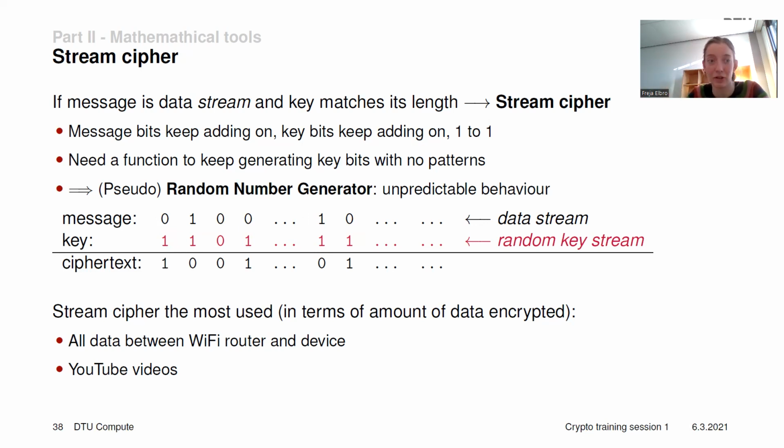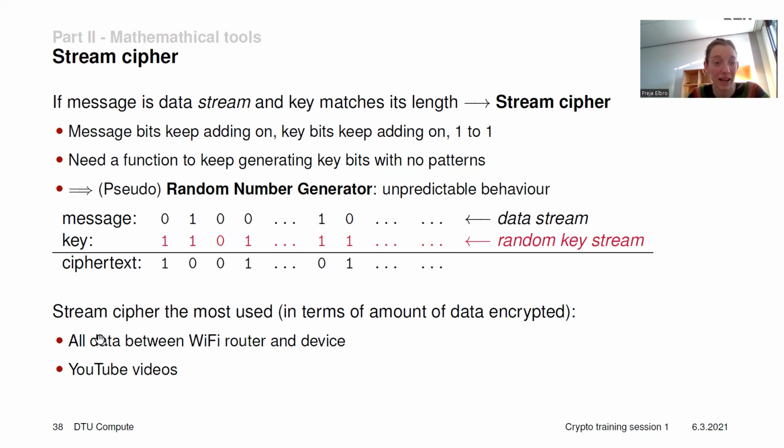The idea here is that a pseudo random number generator needs a seed, an input, and once you know the seed, then the function is deterministic. It will always produce the same output. So if two parties want to encrypt using this cipher, they share the seed. Then both of them know where to start their pseudo random number generator from, and they can both generate this infinitely long key on the go. One end uses this key to encrypt, and the other end uses it to decrypt. And of course, the challenge then becomes to create functions that truly do look random.